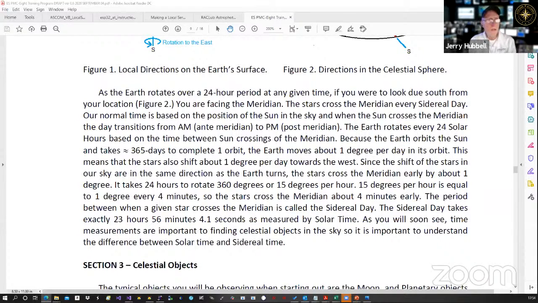Now, that's for the ASCOM driver. The ExploreStars app actually does do a meridian flip when the object gets to the meridian. So if you're going along and your object is getting closer and closer to the meridian, and you're looking through the eyepiece and you're not really thinking about it, it's 5 or 10 minutes away, and then all of a sudden the mount starts to move by itself. That's because it detected that the object is at the meridian, and it's going to flip around and get back on the target on the other side of the meridian. So, to make a long story short, the program should control when the meridian flip occurs. It's not built into the PMC-8 per se.